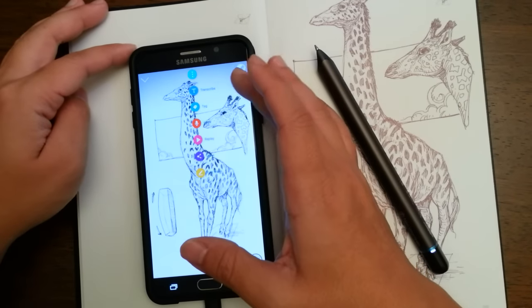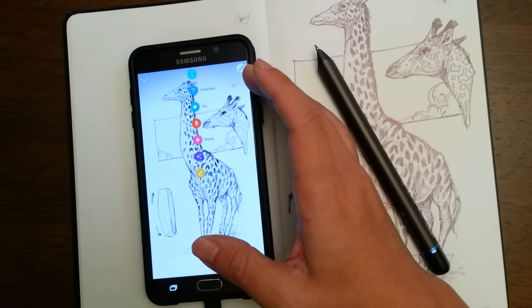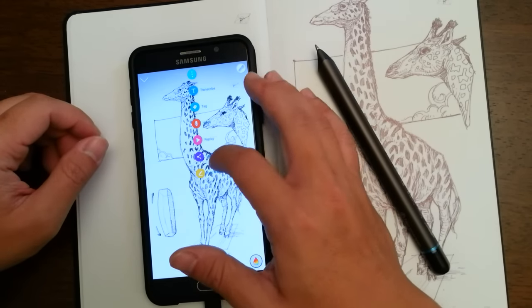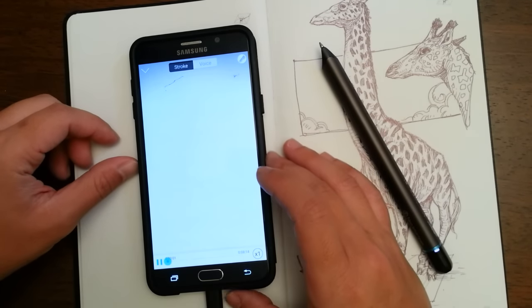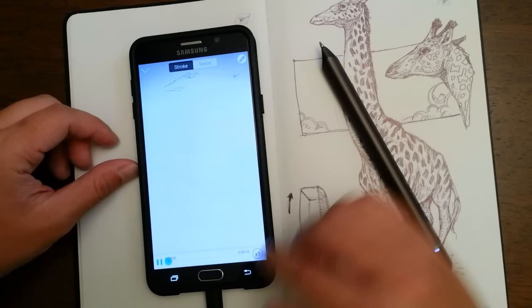Let's take this drawing, the giraffe that I have opened up, and it gives you a few options as you drop down from the middle tab. It'll give you a transcribe tagging option, a voice option, and a replay option, which is what I'm going to click right now. By clicking play, it will go back to the very beginning of the sketch and replay the entire thing. Now this is on 1:1.